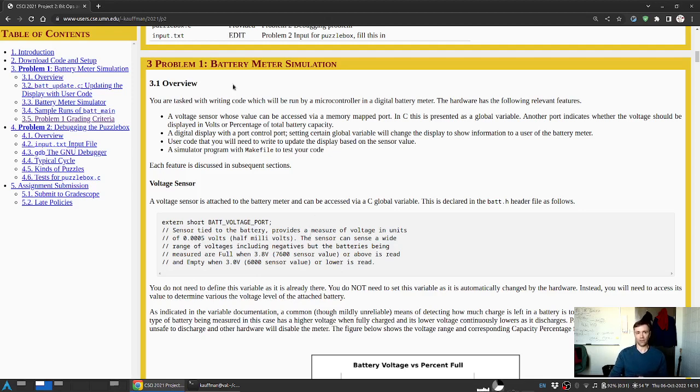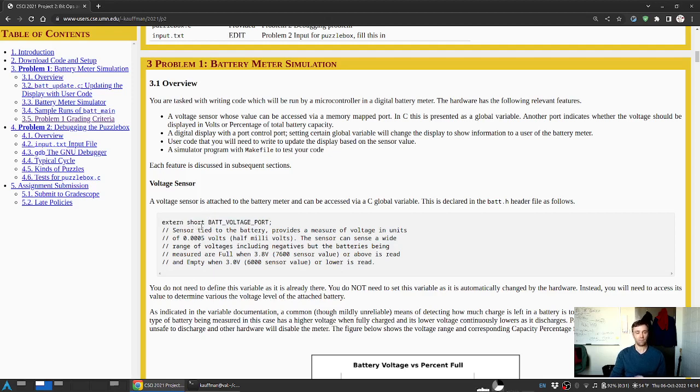So in this little device, there'll be a sensor. The sensor is connected to the processor in some way and gives a reading. And this is a direct reading on the voltage, but has to have some conversions done to it. That meter, that measure of the sensor value, is mapped to something called a port, usually some connections into the processor, and presented in a C program as a global variable. The global variable is called this bat voltage port here.